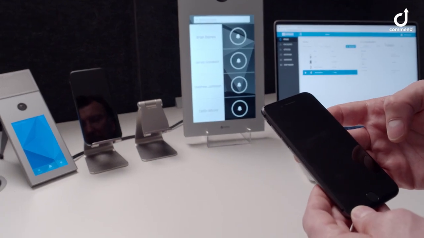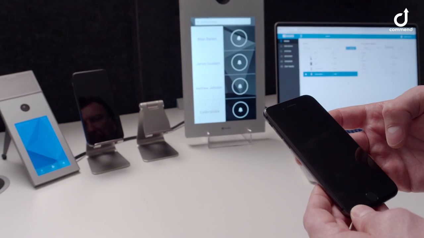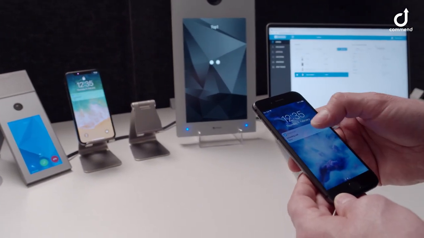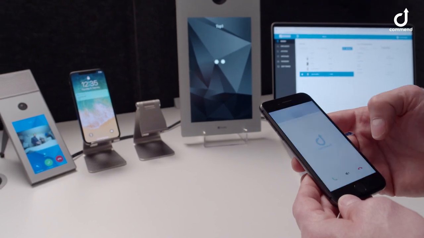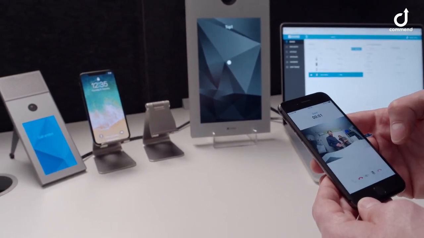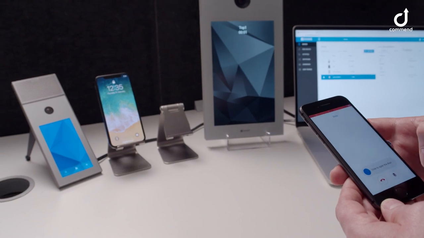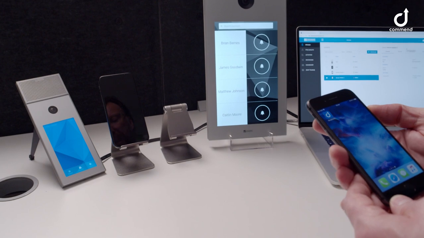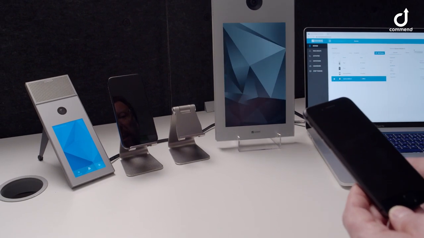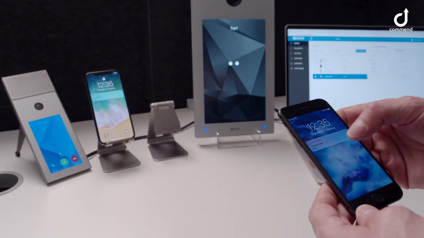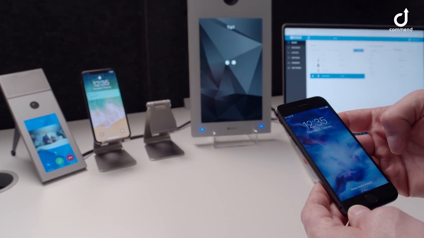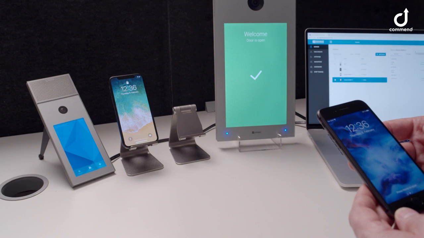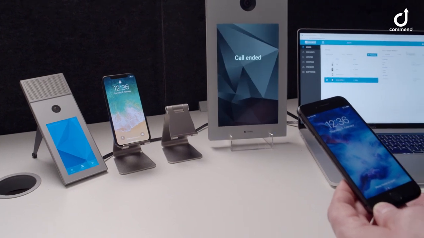Push notifications offer me even more convenience. If I receive a call, I cannot just take the call. With a long press, I can also directly accept the call and open the door. Or if I already know who's standing in front of the door, I can also directly open the door from within the push notification. And that is the quickest way to let somebody in.